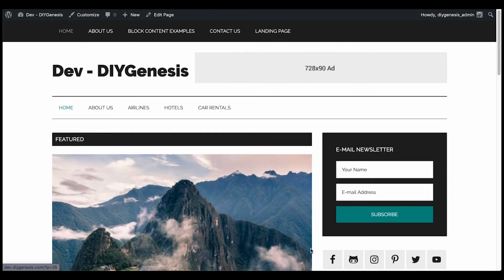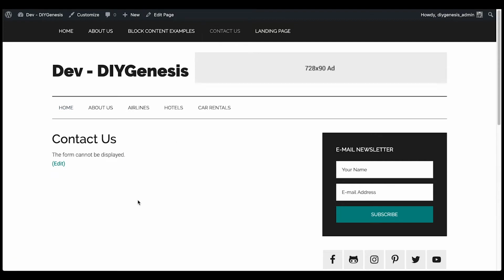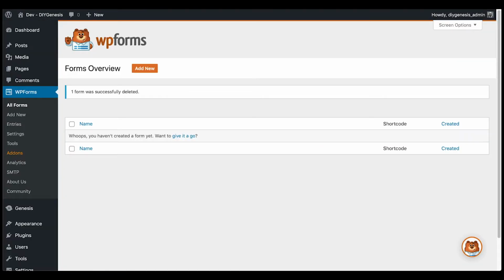And today's tutorial, we're going to be talking about our Contact Us form, still using our Magazine Pro theme, just to show you just how easy it really is to go in and create this form. So as you can tell right now, we have a link for Contact Us, which means we built out our page. But if we click on the link, you can see there's no content in the page at this point. So let's jump into the back office and learn about how to actually create this contact form.